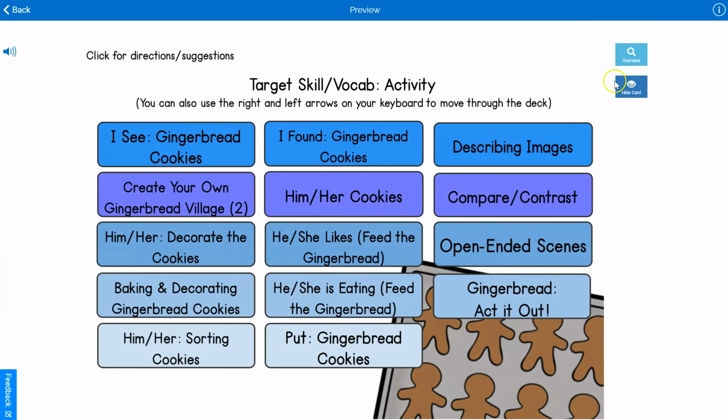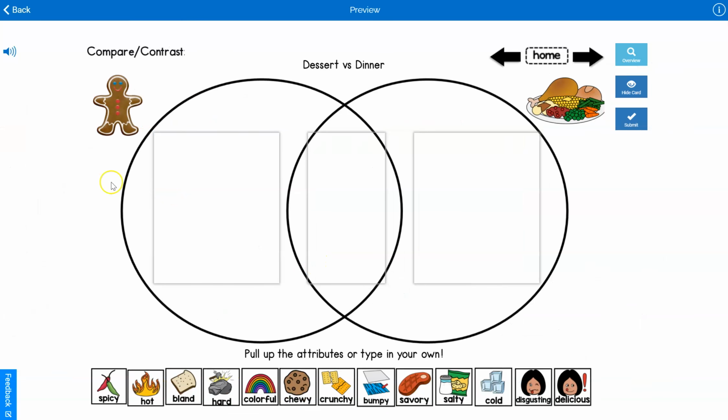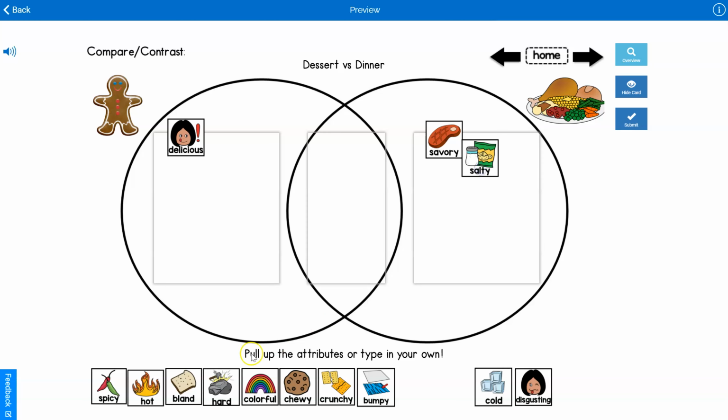And then another thing for a little bit older students, we've got compare contrast. So let's see, let's jump to this one. We're going to compare contrast a dessert with dinner. So you've got your cookie versus dinner. So a cookie would be delicious. Maybe we prefer that. And dinner would be maybe more savory and salty.